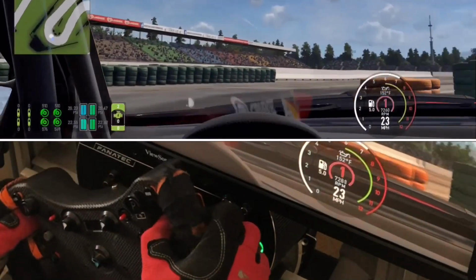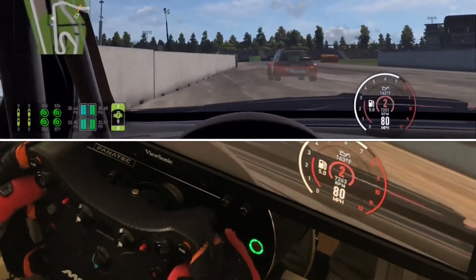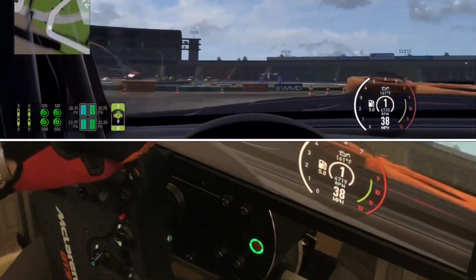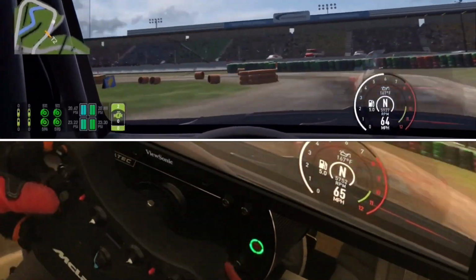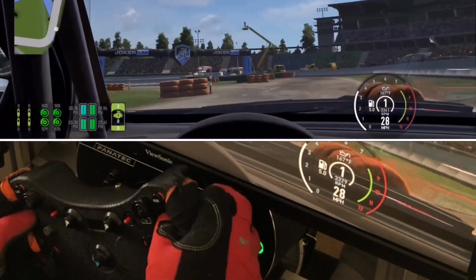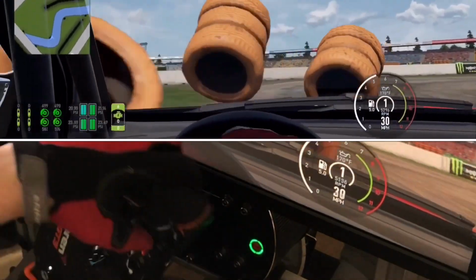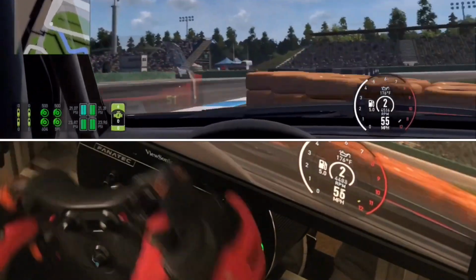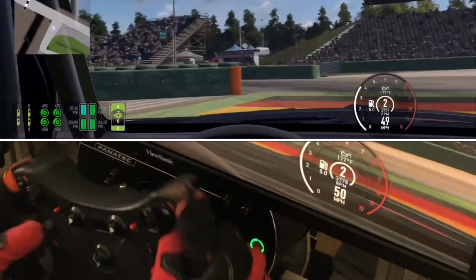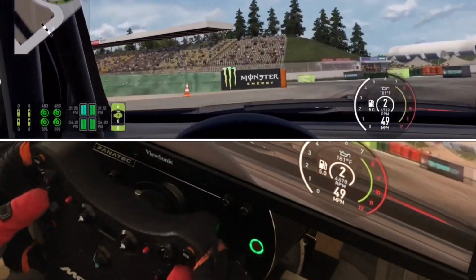Especially out of these two hairpins, you're trying to keep the revs up on the engine so it doesn't bog down, so that you can get a nice bit of traction. So you're always trying to keep the car in a forward momentum. And again, you'll see I'm losing time here, staying on the dirty lines. You want to be trying to stick to where you've got tarmac coming through these sections.